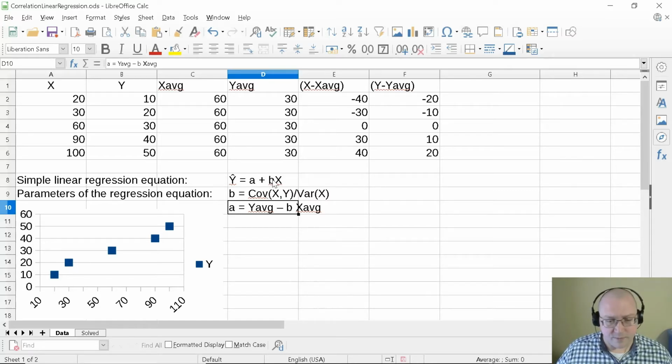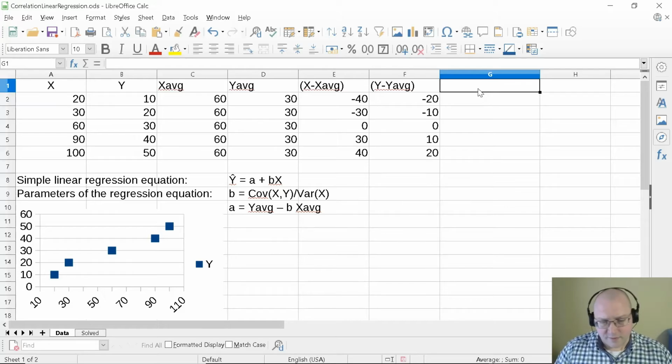And to find that, we need to calculate the covariance of X and Y and the variance of X. The covariance of X and Y is the sum of the products of these differences divided by the degrees of freedom.